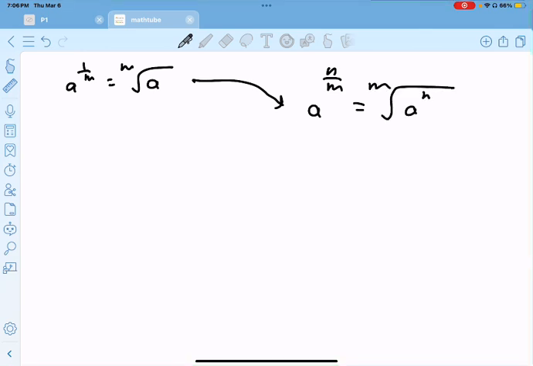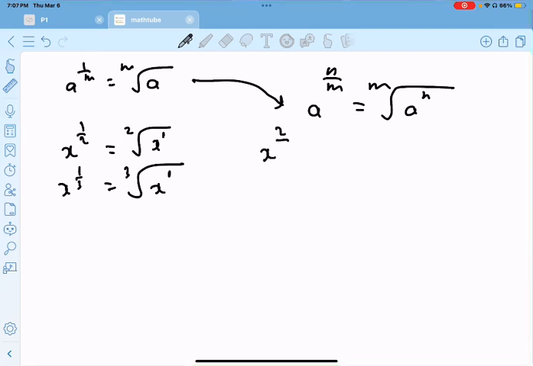Let me use an example for it to become a bit better. What if we have x to the power half? We all know that this is root x. But why is it root x? There's a 1 here and there's a square root. So that's how it becomes that. X to the power 1 over 3 will be the cube root of x.